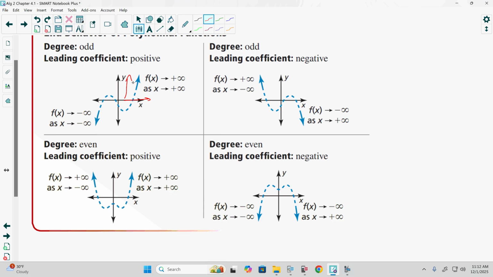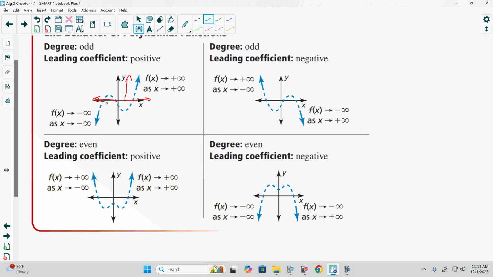So 3, 6, 9, 12, 15, 19, and going on up, this is how it's going to behave, going left or right. It's just telling us how the function is going to end up doing going left or right. Now, in between, it can do all sorts of things. It can go up, down, but as we get big enough out, it's going to go up. It's going to increase towards infinity. As we plug smaller and smaller numbers in, it's going to eventually start going down. Odd degree functions are going to go in opposite directions.